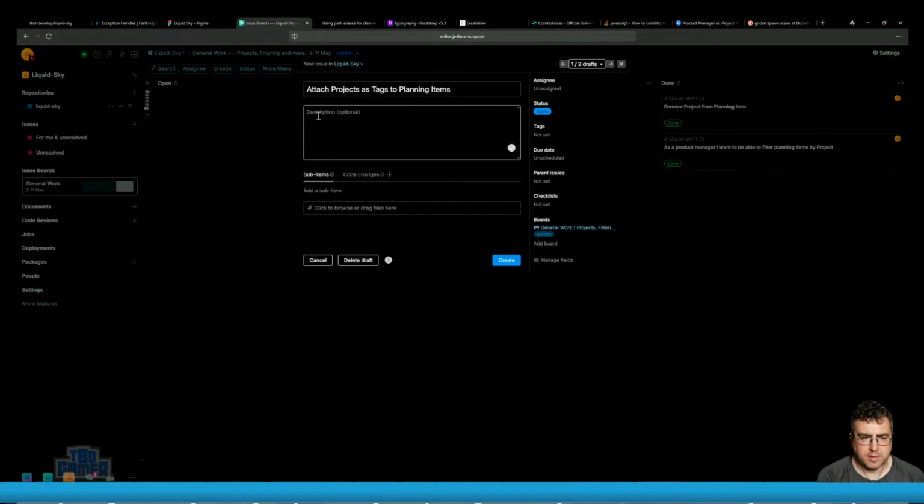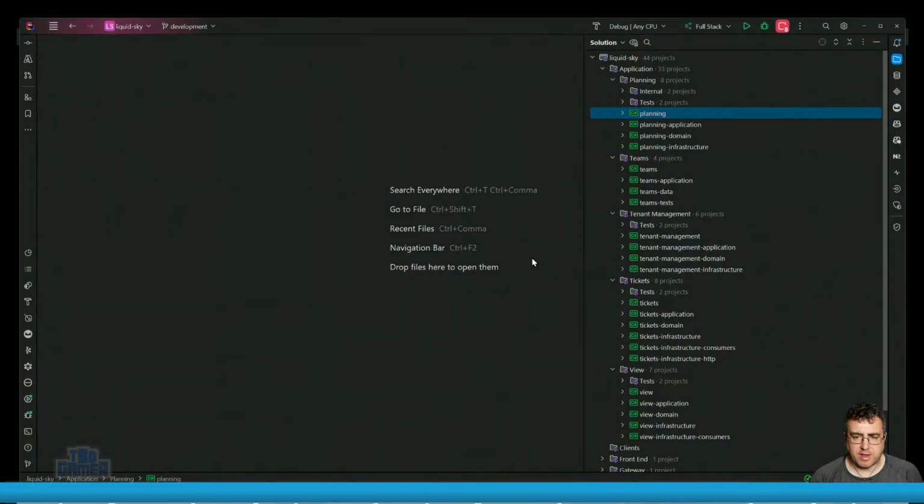A planning item may not just fit neatly under one project, hence the ability to tag the project. And now I'm thinking about it, project might not be the right word here because it's kind of components. I use the word components, and I've got to be careful because this is not my domain as such.